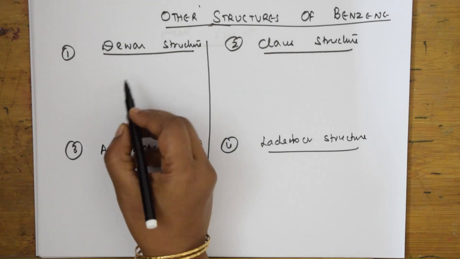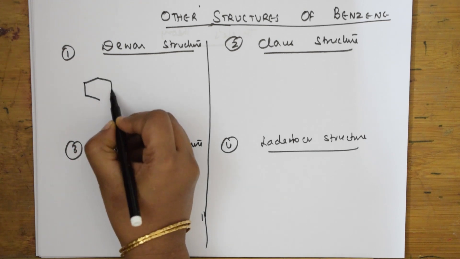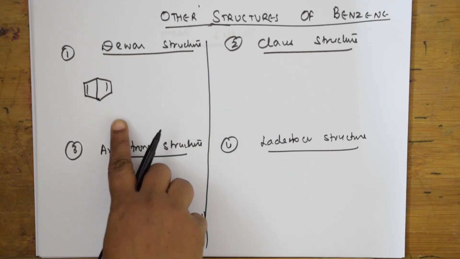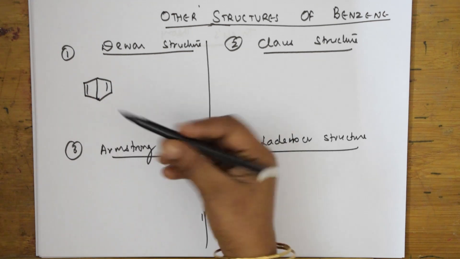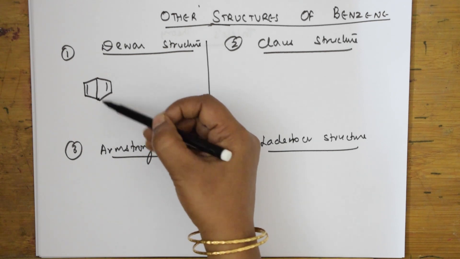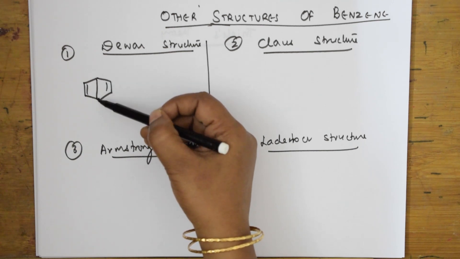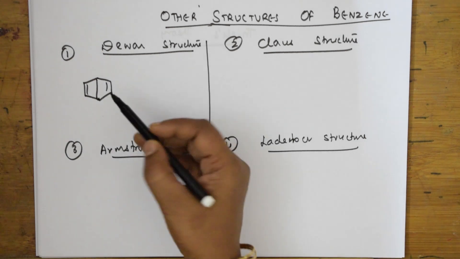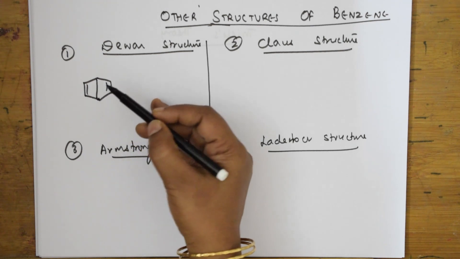According to Dewar structure, the benzene structure looked like this. It has a very long para bond. This is para position, this is ortho, and this is meta. So here, what it has is a very long para bond — it means para bonds connecting opposite carbons, this carbon and this carbon. As all the carbon-carbon bonds in benzene are identical — since it's C6H6, all are identical — but here there is a long para bond.